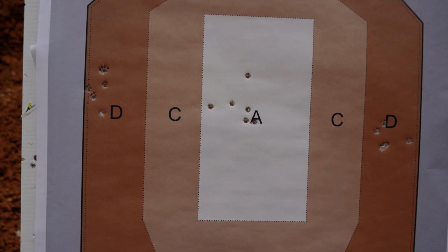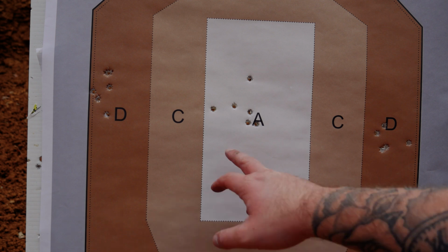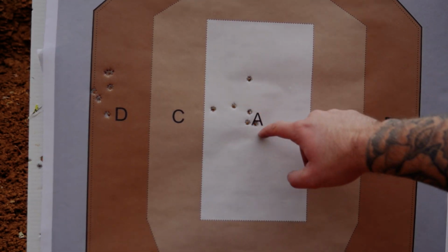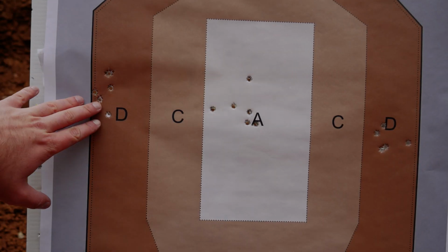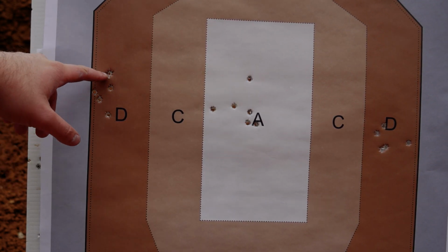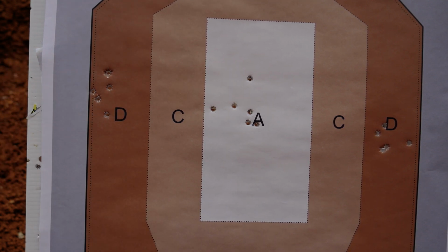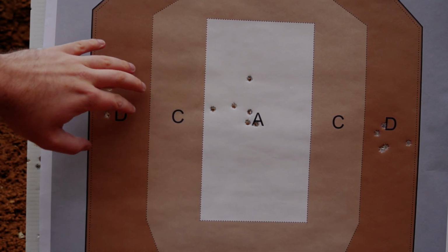Okay, so I actually just realized I shot 6 shots with the Johnny Glocks trigger, the 34. Without counting the 6th shot, that would have had a very tight group at 25 yards. The 6th shot kind of threw it. With the OEM trigger, also not a bad grouping at all, but they were a little bit high, and as you can see, kind of left for the most part. And that has something to do for sure with the trigger being heavier. Having to pull it a little bit harder just throws your shots a little bit further to the left.